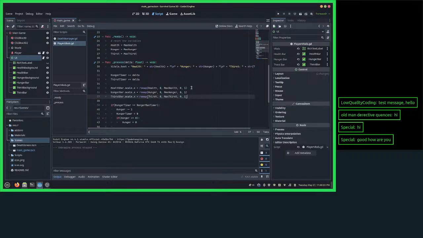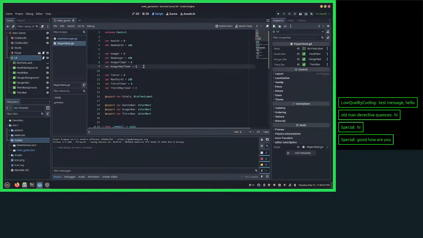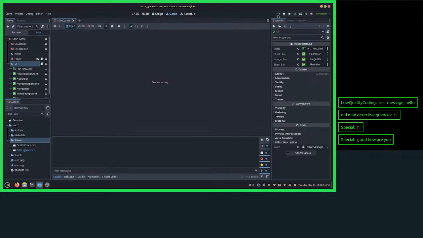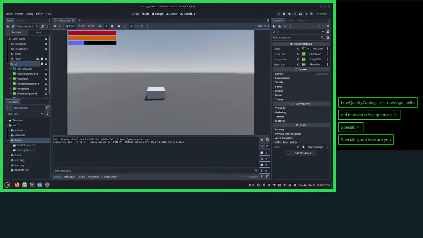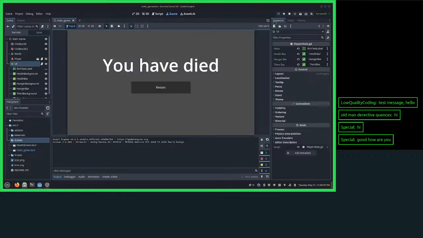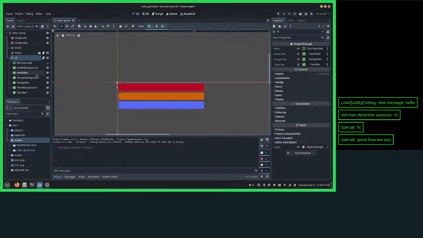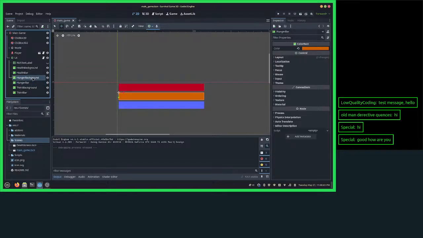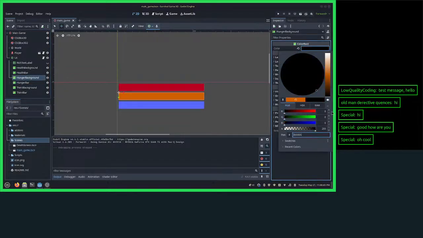Why is this not working though? The hunger bar just doesn't go down. Wait, no, it is going down, it just isn't showing up. Oh, because it's not the right color.